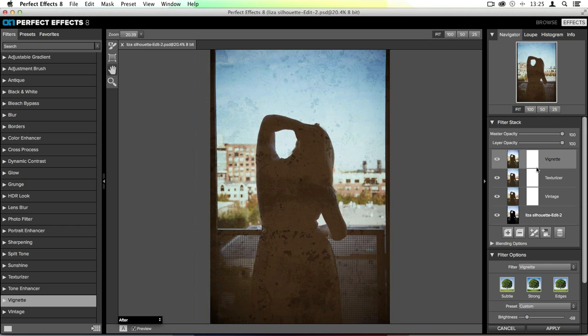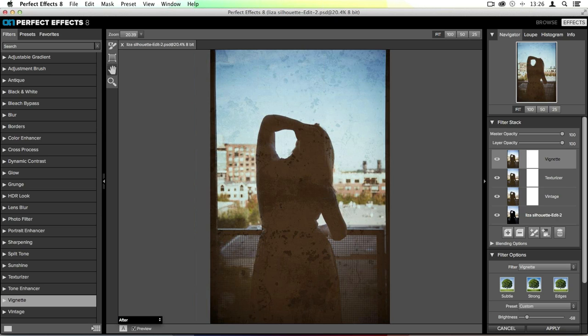Now, before we exit the program, I need to save this as a preset. And I'm going to hammer this idea into you repeatedly. Save everything as a preset all the time, every single thing. If you don't think you're going to use it again, save it as a preset. If you might use it once, save it as a preset.